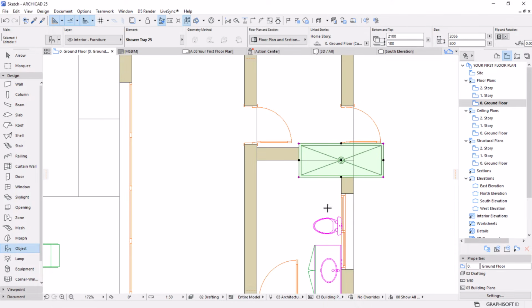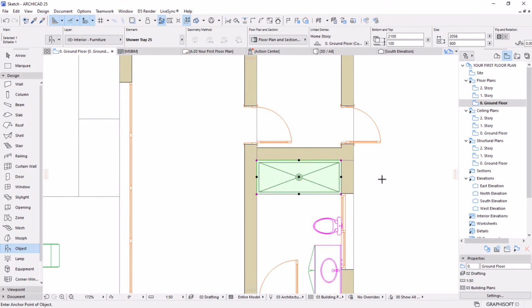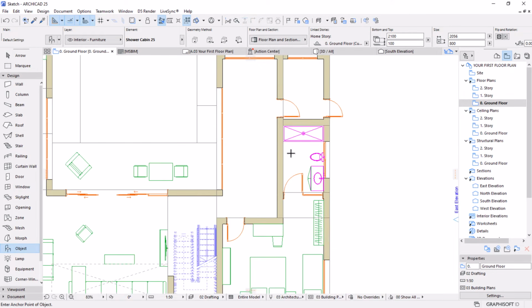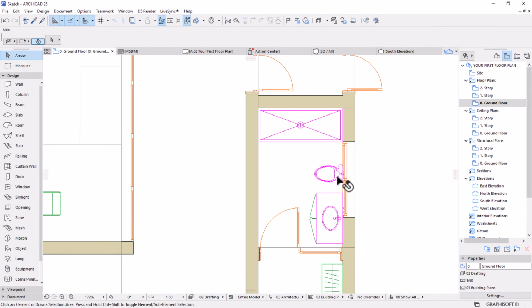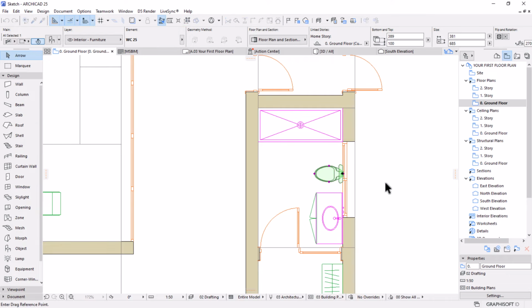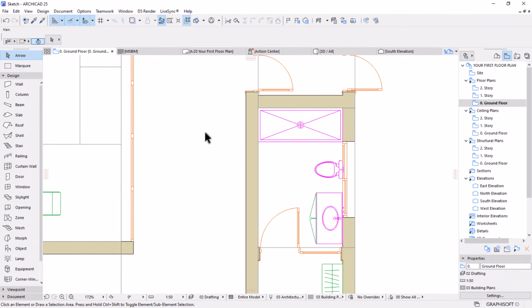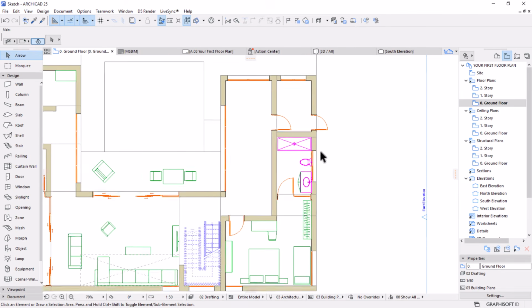Yes, hit OK, and Control D, move it back to the position. I think this way it looks fantastic. All right, we can create a little bit of space between these two, stuff like that.